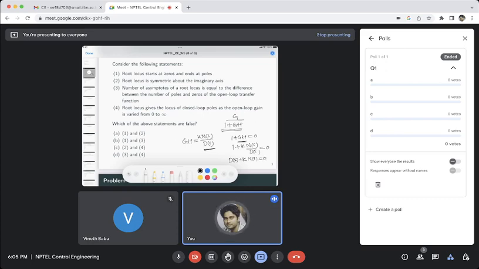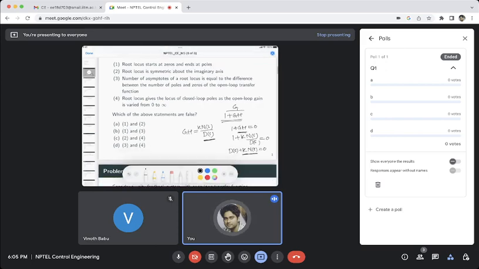You see that if K equals 0, there is no numerator term and we only have D(s) equal to 0. When K goes to infinity, you can write this as D(s) by K plus N(s) equal to 0, for some K not 0. As K goes to infinity, the first term goes to 0 and we have N(s) equal to 0. So when K equals 0, the characteristic equation becomes D(s) equal to 0, and as K goes to infinity you have N(s) equal to 0.